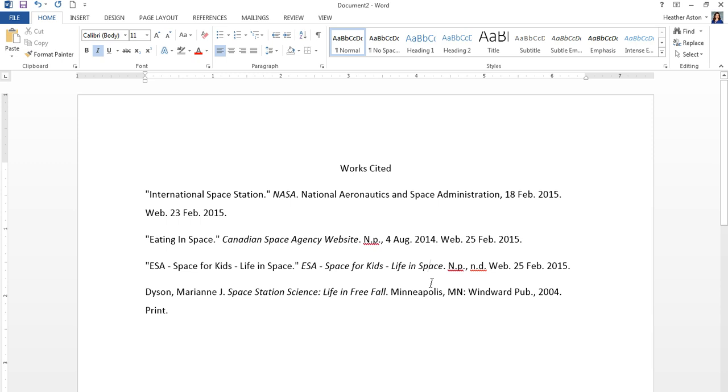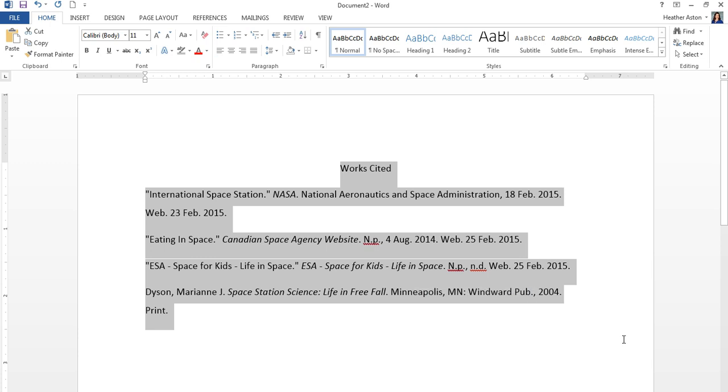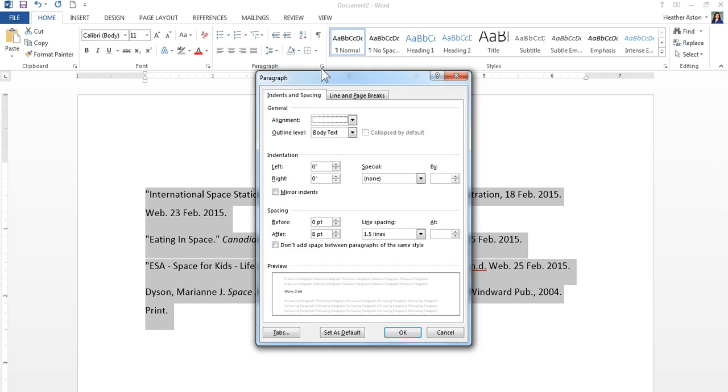The next thing I want to do to the formatting is double space all of my lines. So I'm going to highlight all of the text on the page and go to the paragraph section at the top, click on the drop-down arrow, and change my line spacing to double. My Works Cited page needs to be double spaced. Before I leave this box, I also need to make another change.